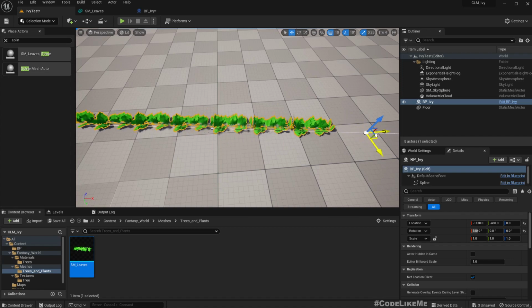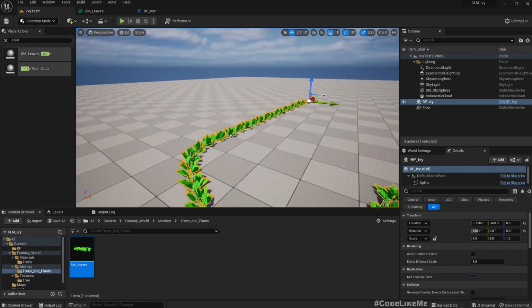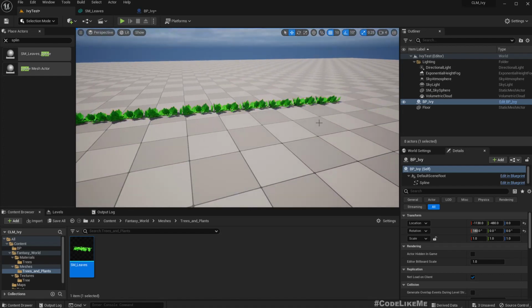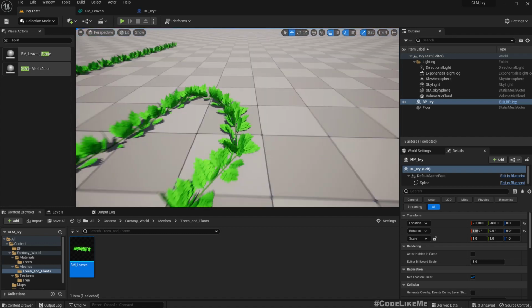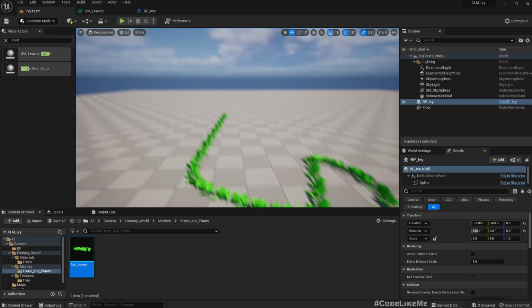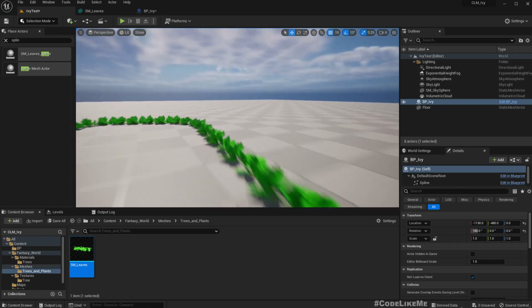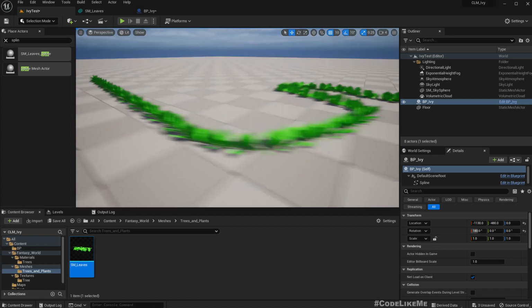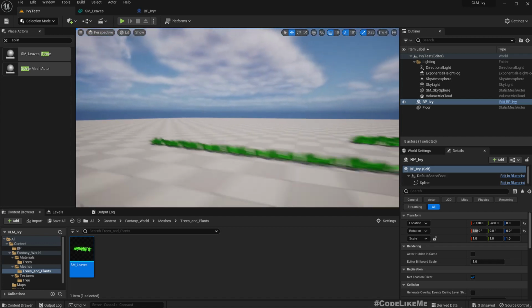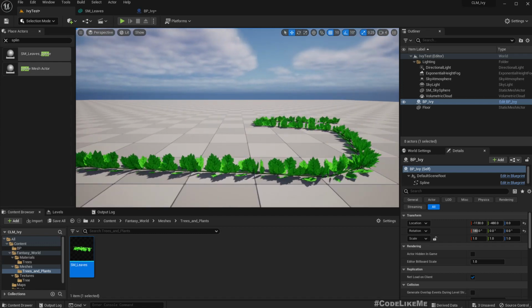See? Okay. Now this looks alright, but we have a problem. The problem is it looks the same along this spline. No randomization, no anything.